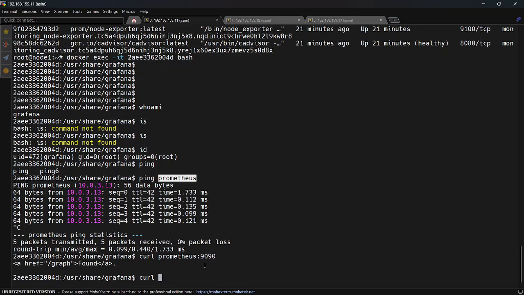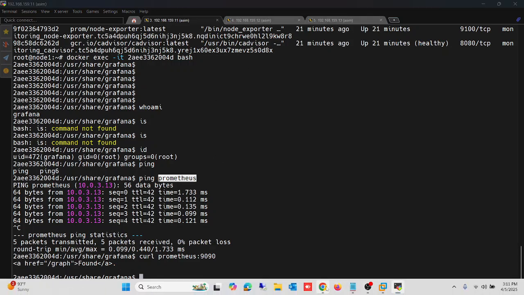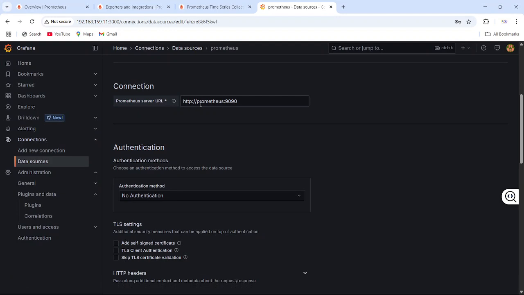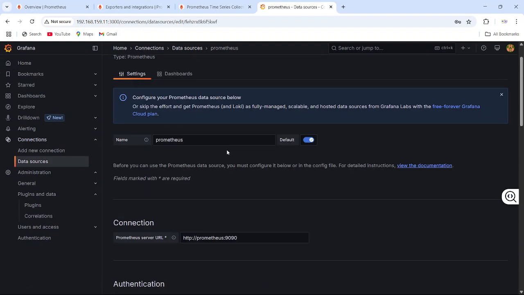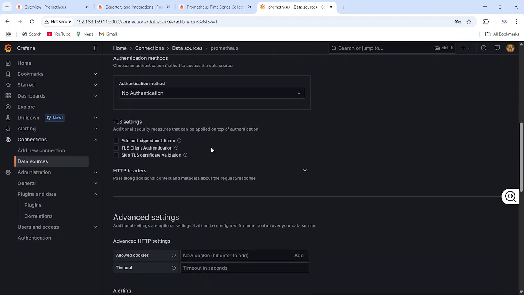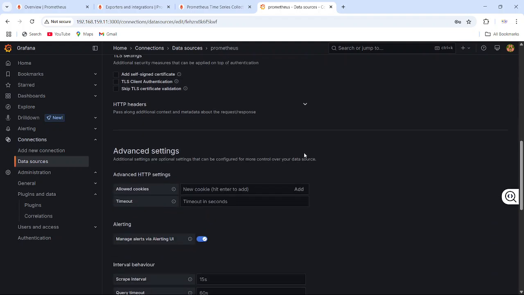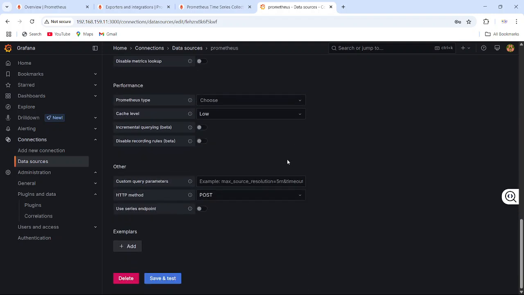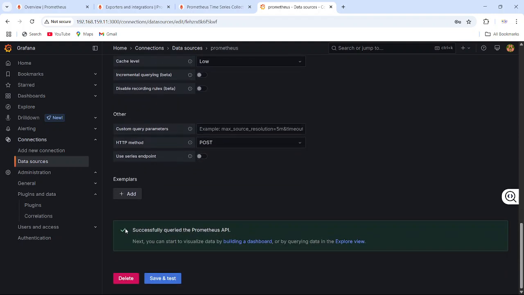It means Prometheus is responding on port 9090 to Grafana. We can enable authentication on Prometheus, but I have not enabled it, and I have not used any SSL certificates. So far I just created a very simple setup. So just save and test.